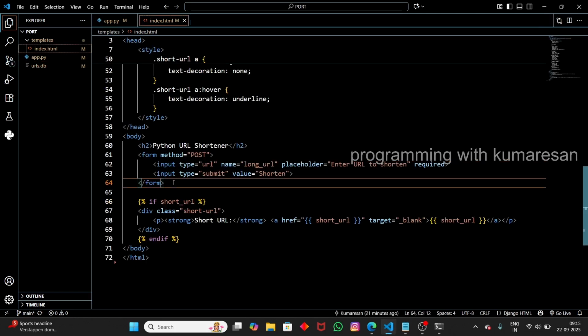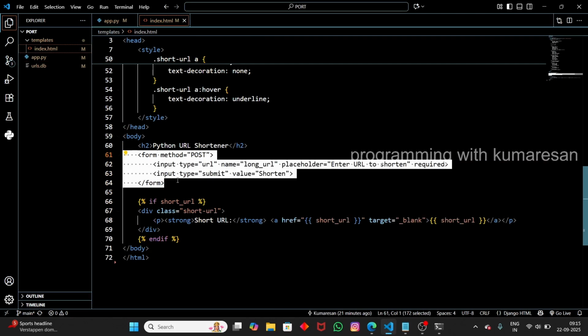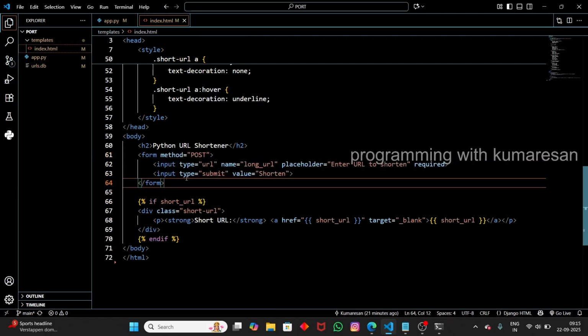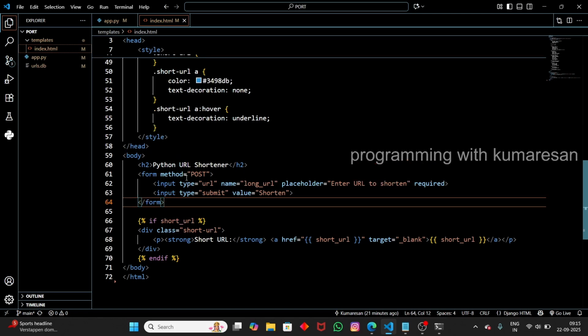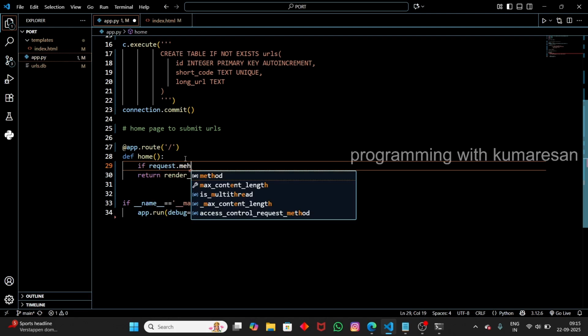When we click on the submit button, the data will be sent as a POST method. You can see here we have your form, right? This will send the data in either a GET request or a POST request. We'll have to accept that in our form function. So let's try to do that now. Let me go to the app.py file, and what we can do is check the request, that is, request.method is equal to the POST method.